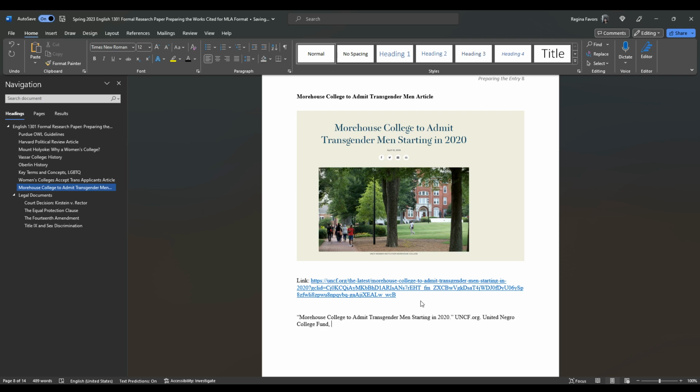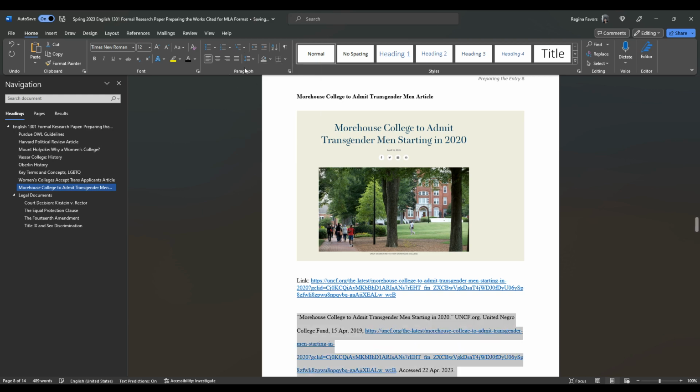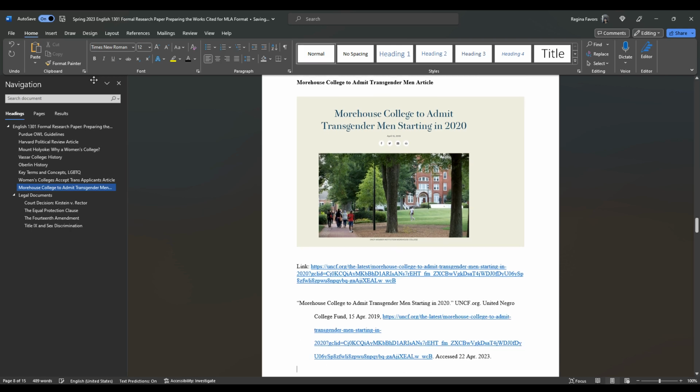comma. There is a date of last update or date of publication. So 15, looks like 15 April 2019, comma. Then we have a link here. Okay. Add the link. You're going to have to manually make sure that it is actually 2.0 or double space. So accessed 22 April. I don't know why I forget that sometimes. And then period. So let's make sure that it is truly a double space, go back to the up and down arrow, remove space after paragraph, and then it should be able to hit the tab button, but sometimes it doesn't. So go back and do it again. So hit the enter button, tab, and then it should be okay.